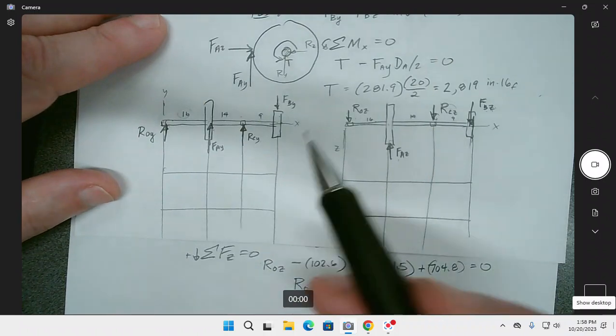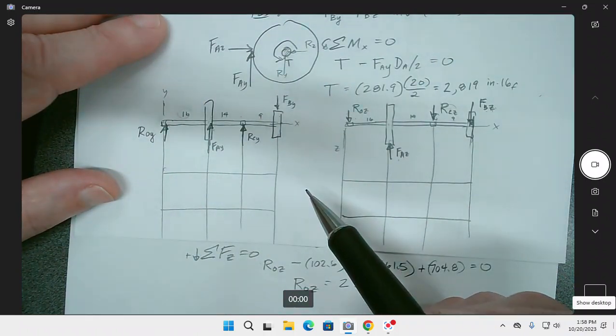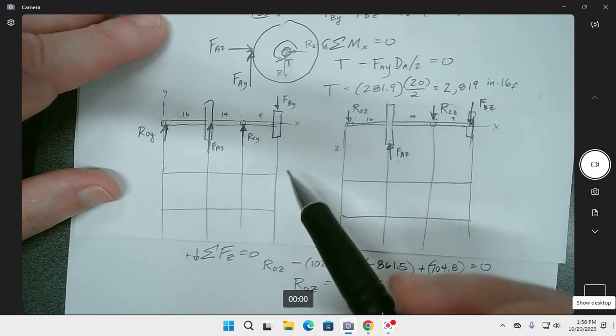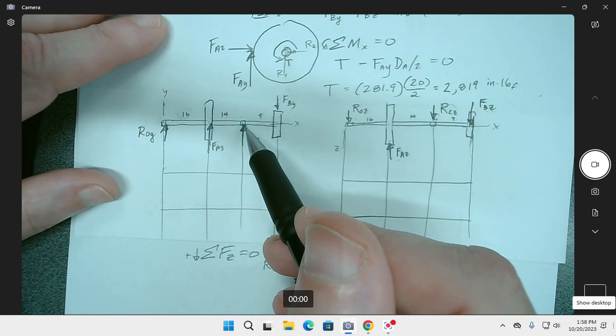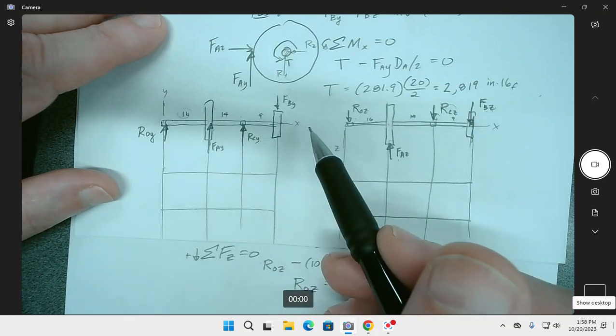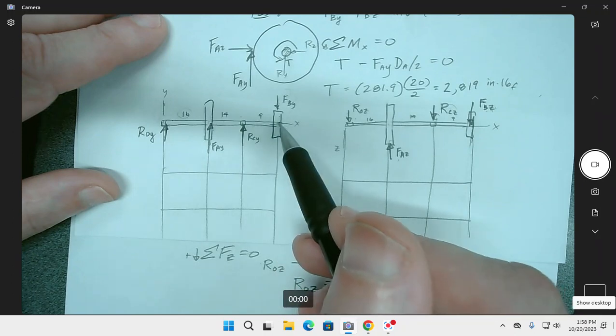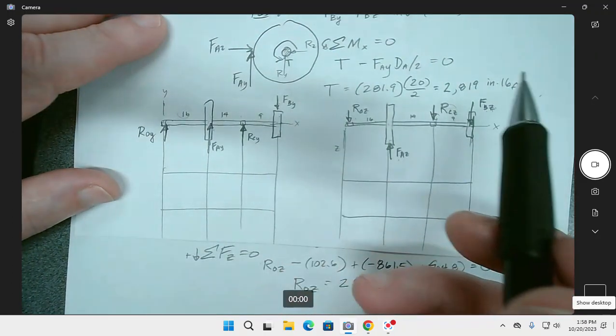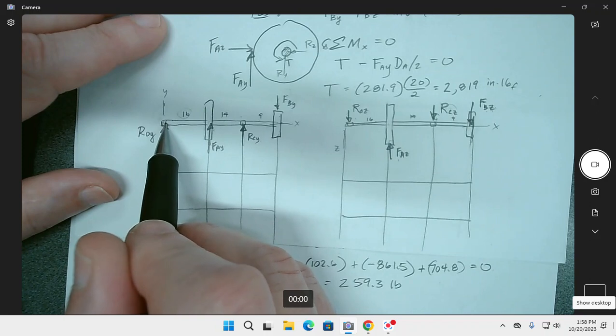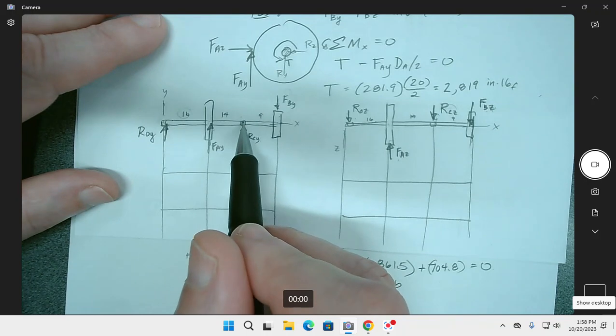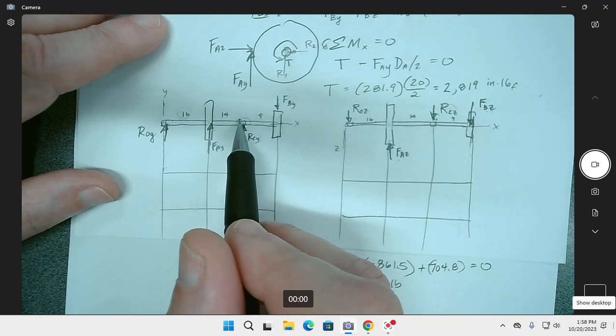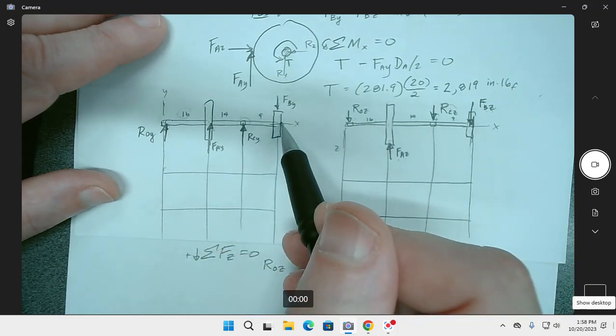All right, so first off, this is a different one than we've done up till now because we usually have simply supported where those supports are at the end. But now we have a cantilever coming up here. What we do know about this situation is that this bearing can't support a moment. And this bearing can't support a moment, but it doesn't influence any kind of moment. So there can be a moment there inside the shaft. Here we know that at the end of the shaft, there can't be a moment right here.